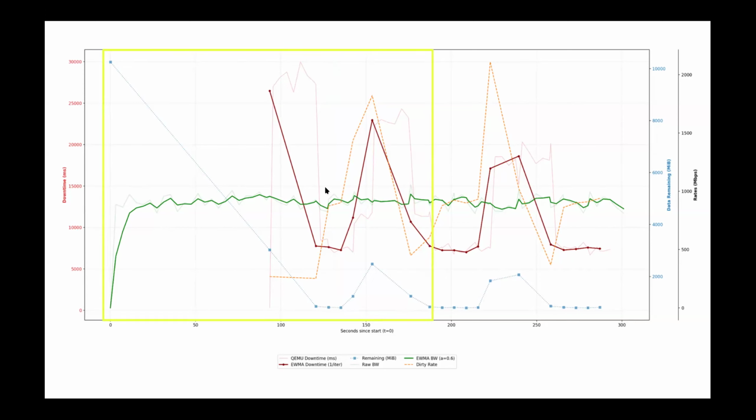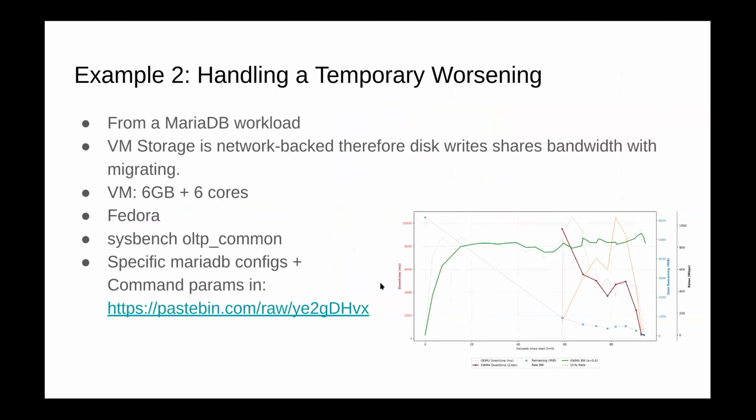Once we are stalled, what this algorithm does is it looks at all the points so far and asks, what is the lowest point we have seen? It then uses the lowest point we have seen as a local minima: since this is the lowest point we have seen, we want to try to get at least this good, instead of triggering the switchover randomly. So in this particular case, since these two points are close enough, the algorithm would switch over right now. And this was the example I wanted to show.